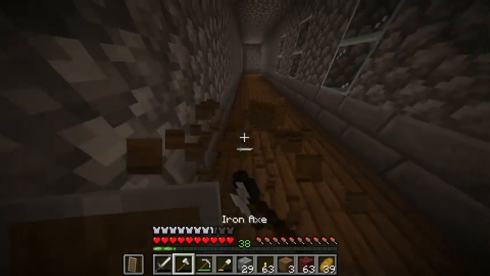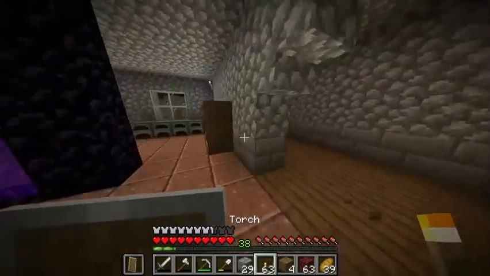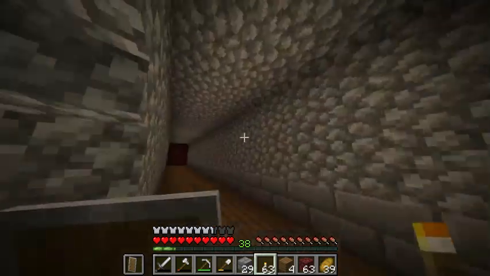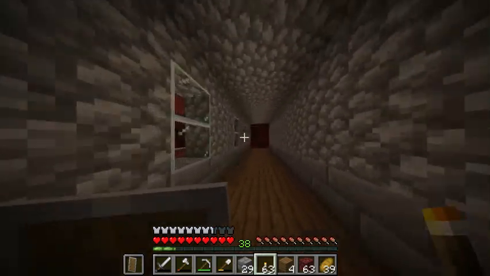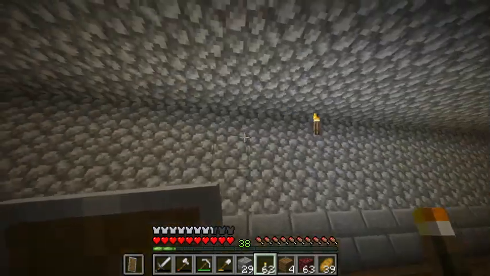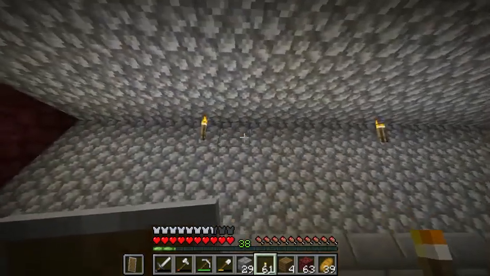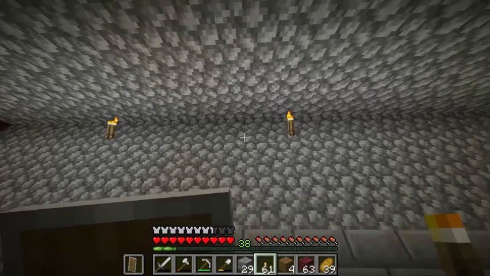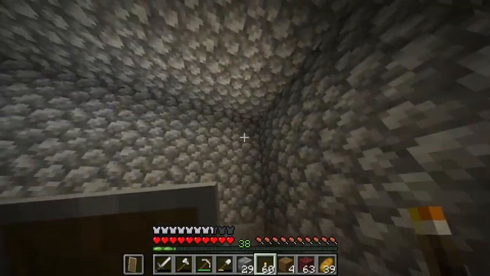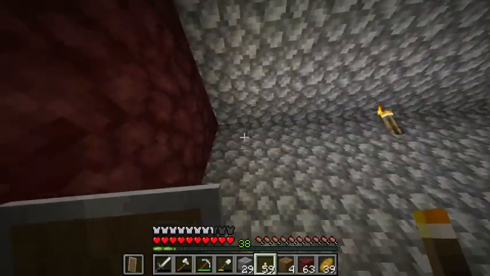And alright. Now let's figure out torches. Where would torches go? If I placed it where the windows are, maybe? Maybe not that close. 1, 2, 3, 4, 5. There we go. Okay. That works then. 1, 2, 3, 4.